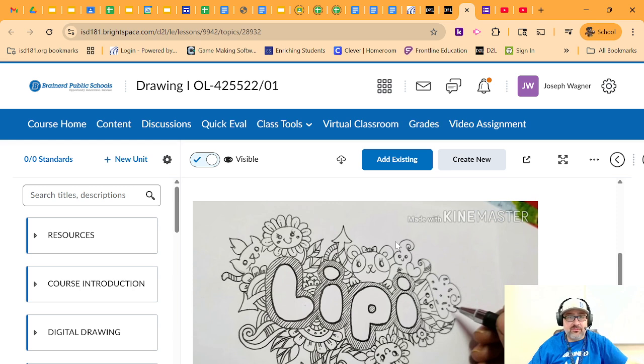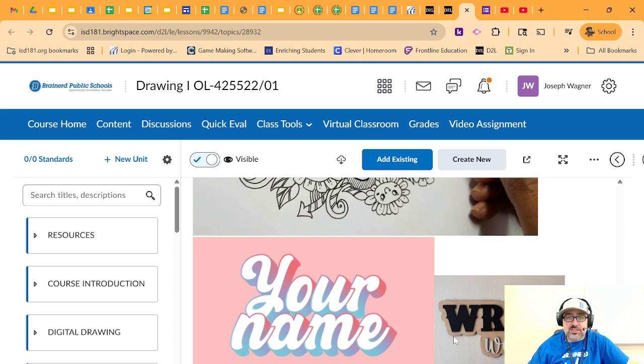And what I would like on the final one is something to be either fully shaded if it's black and white, or to add some color into it with whatever coloring tools you have at home, or if you need to borrow some from me, color pencils, markers. If you even wanted to paint it, you definitely could do that, right? So these are just some examples. The idea here could be something more like this, where it's your name, but with an interesting font and color choice, right? Once again, thinking about what you like.